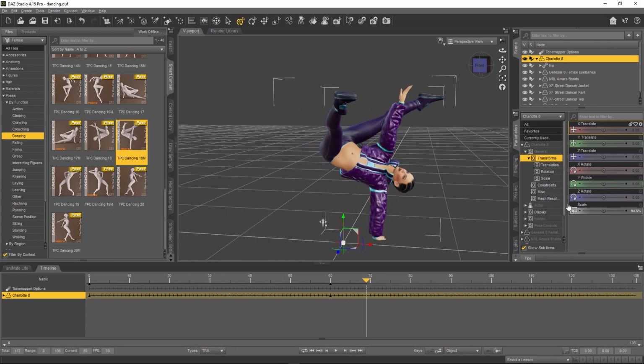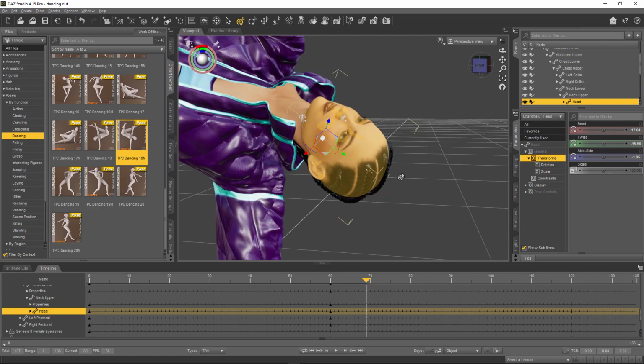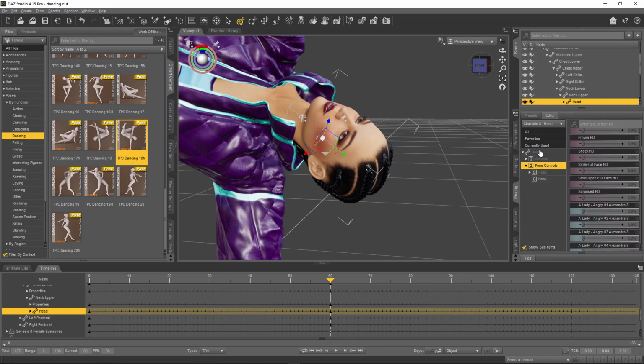And we can also keyframe our transform values too, if we want to fine tune our pose animation. So maybe we could grab her head here and hit Control F to frame up on that. Let's hand animate her smiling as she does her dance move. So we'll go back to frame 60 and we'll give her a nice big smile, which we can find over in the posing tab. And with the head already selected under pose controls, here is our smile control. So let's bring that right up and maybe this one as well. And there's a nice big goofy smile, which again should be keyframed automatically.